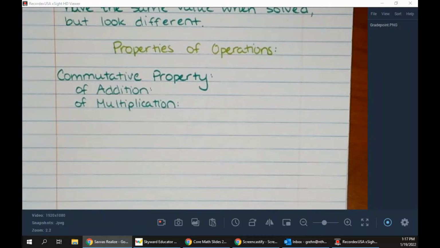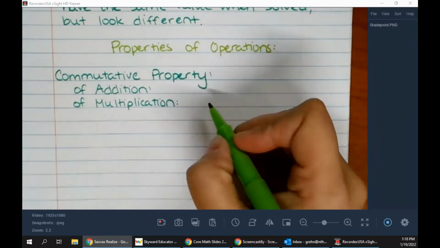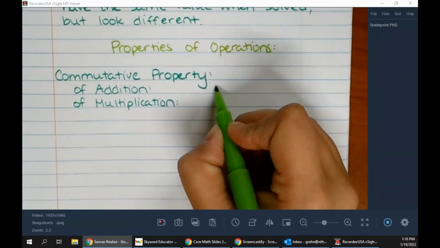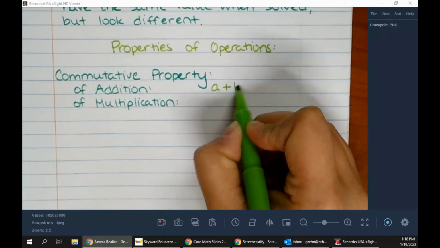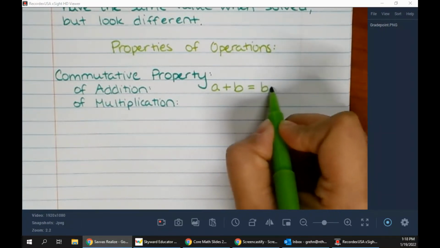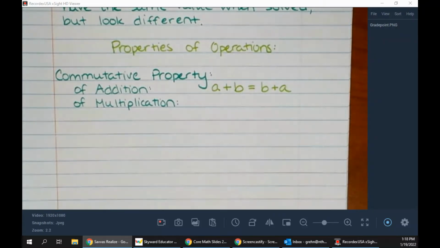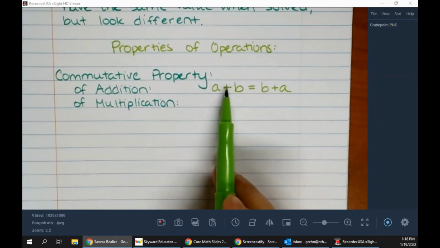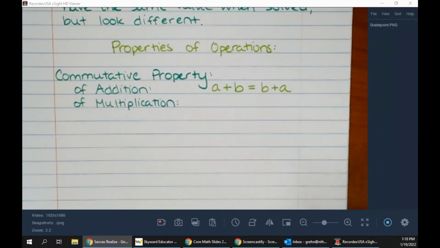So let's start with the commutative property of addition. This property basically says that if you are just adding numbers together, you can reorder them. You can change the order, you still get the same answer. So if we were to write that using variables, that would mean that if we have two numbers a and b, and we have a plus b, that's the same thing as if we have b plus a. And that's probably something you already knew, but maybe you didn't know it is called the commutative property of addition. So for example, 3 plus 5 is the same as 5 plus 3.